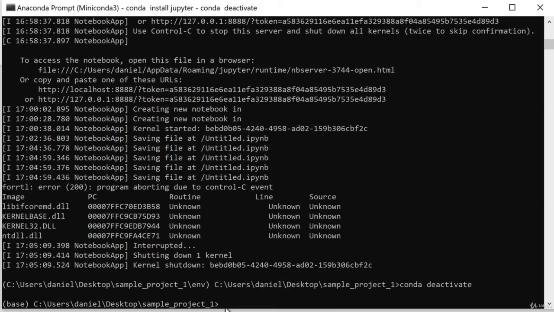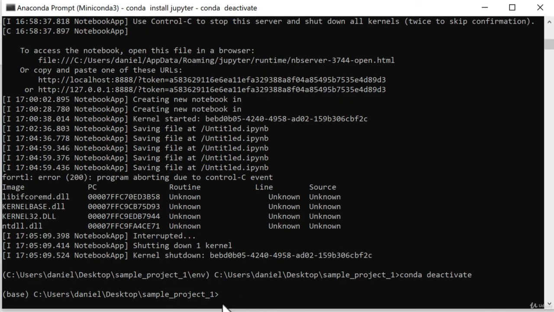However, how do you get back into your environment? Well, luckily, we wrote down that piece of code before. If you didn't, it's okay. It's the conda activate C, we're going to write this out, /env. Now this is if you were coming back to your work and wanted to get back into your project. Daniel /, because this is where we created our environment, sample project 1.